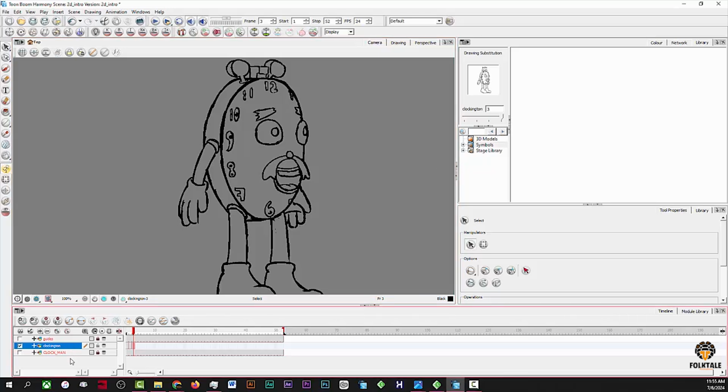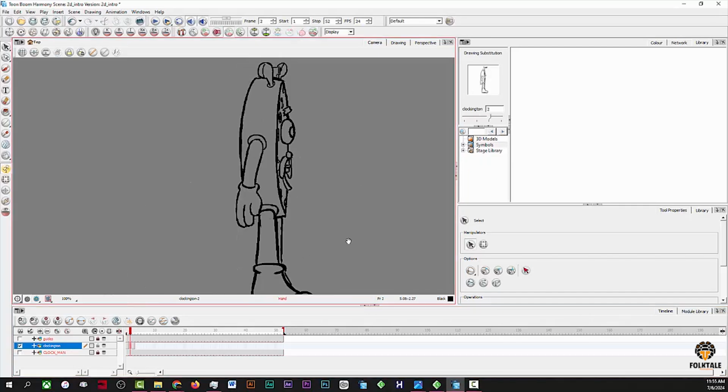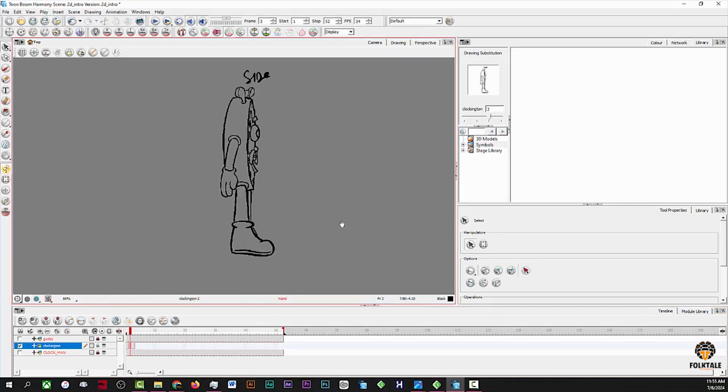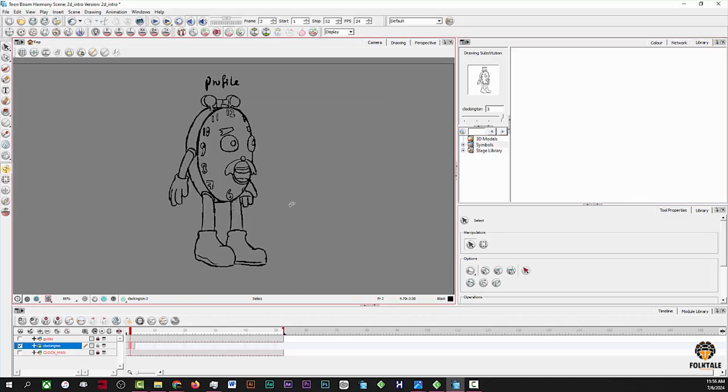So currently in this clockington layer, we have 3 drawings, as you can see. Maybe this is the first drawing, and I want to go to this second drawing and change it from side view to profile view. So I'll go to my library view, go to my drawing substitutions, and start to switch these drawings. You can see what is happening when I start to move these sliders. So if I move this slider, you can see the changes that is happening within the drawing substitution, because the drawing substitution is going to show you a preview of the drawing in that particular slide that you are on. So I'm currently on the third drawing here by this slider, and it changed that second drawing to the third drawing. Do you understand? Right.